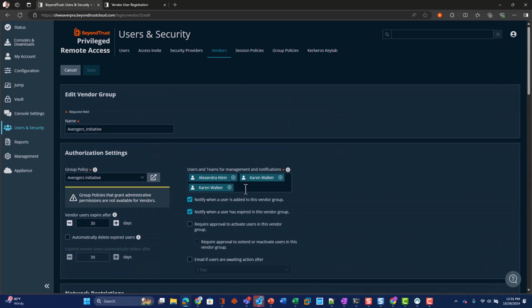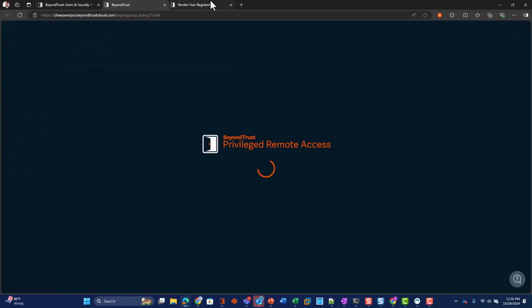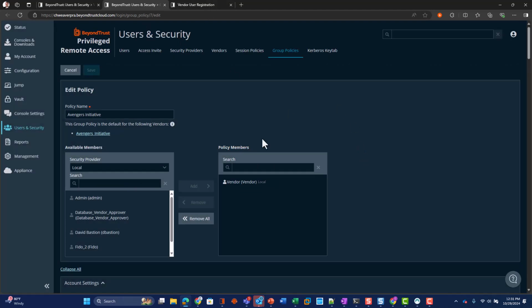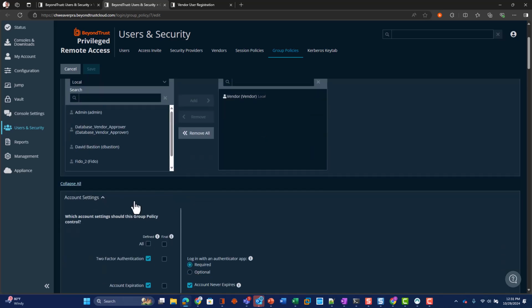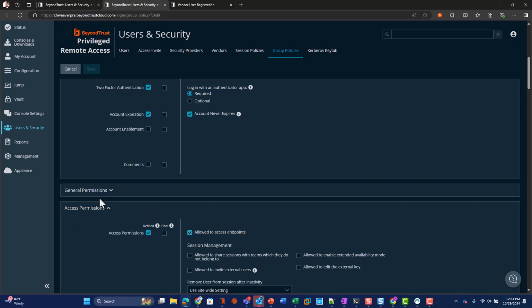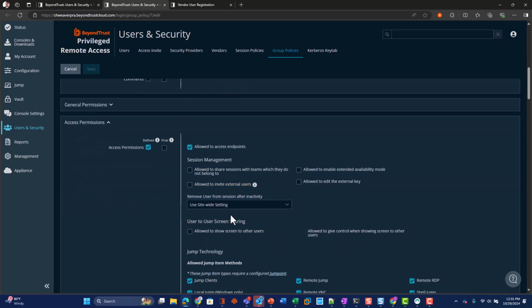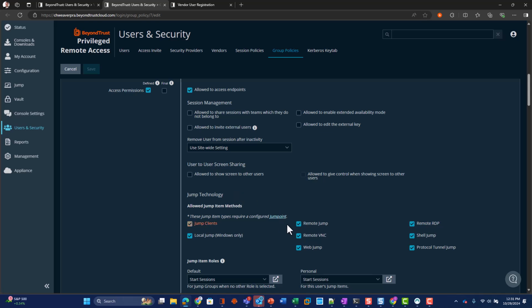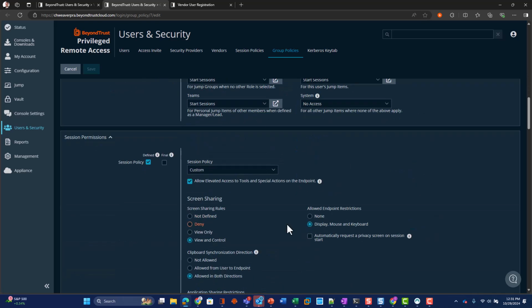All of this is driven by our group policy. That's not to be confused with what Windows or Microsoft calls a group policy. These are policies that we're applying to that vendor group. Here at the top, you can see that I'm requiring that they use MFA. If I go into my access permissions, I've denoted what the users can do from a session perspective, and further down here is my session policy.